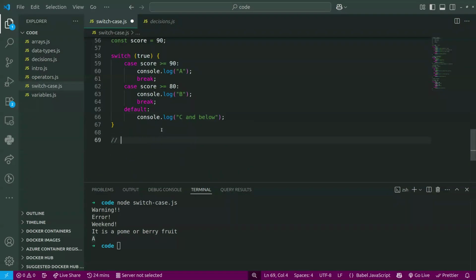But one thing to note is that whenever you're doing comparisons, we can use a double equal sign or triple equal sign. The difference between the two is that the triple equal sign is strict equality, and the double equal sign is equality but not strict. So it doesn't look at, for example, the data type, it just looks at the value.